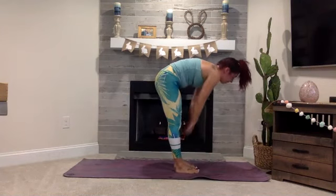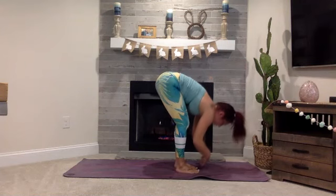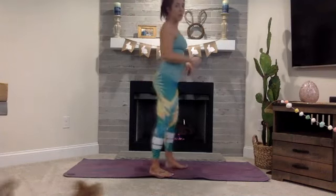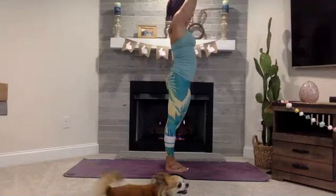Inhale, halfway lift. Exhale, fold forward. Inhale, tall mountain, rise all the way up. All right, we're gonna go into this balancing series quick, and we're gonna come out of it quick. So don't hesitate, you're not gonna be here long. So let's go. Inhale, reach our arms up.